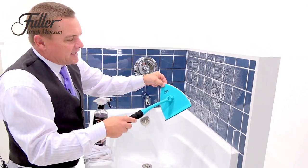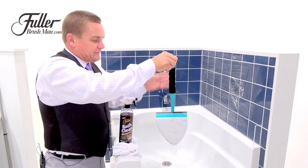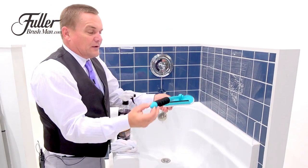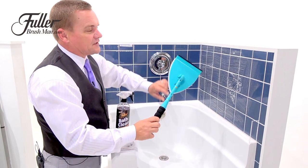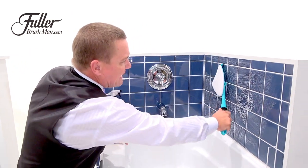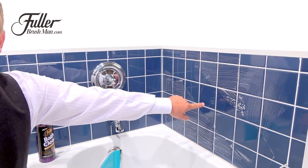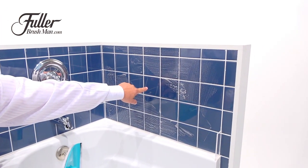Here's my favorite part about this. Keep this right in your shower — you can hang it up right there, maybe hang it on your shower head, or just keep it in your shower because you're going to love the squeegee on the back. Here's a tip: if you can squeegee off your shower doors and shower walls after you shower, there won't be water beads left on there, so they can't dry and turn into water spots.